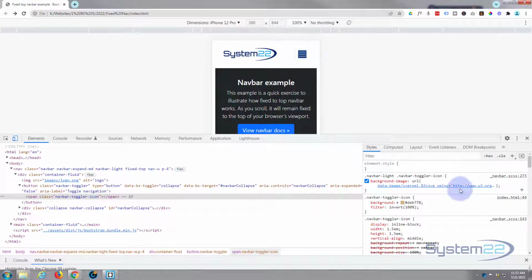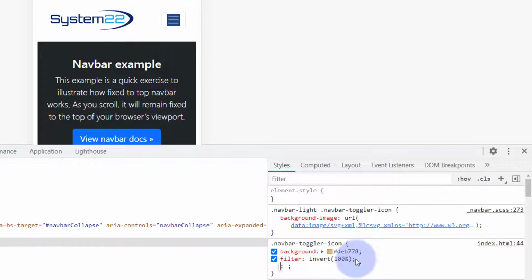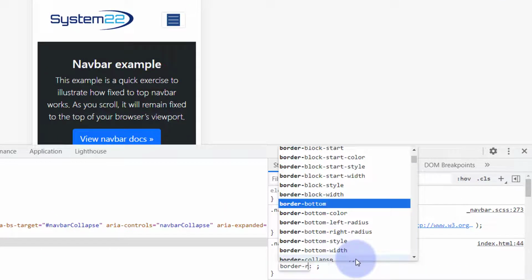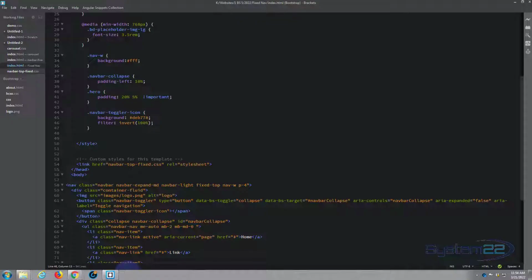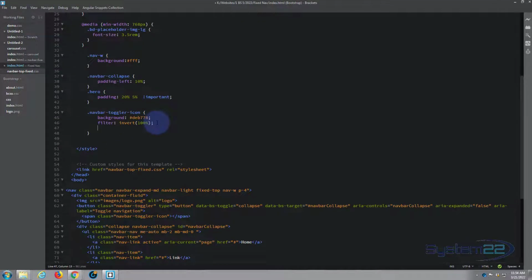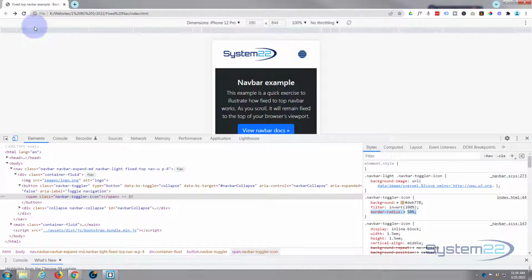Of course, if you wanted to make it into a circle, we could give it a border radius by just adding border radius, give it 50%. Obviously that's going to make it round like that. If you give it a smaller value like 10 pixels or something, it just gives it slightly rounded corners. So I kind of like the round one. Let's go for that 50%. And again, we've got to make this permanent by writing it into our style. Control C, and drop down. Control S to save. Now we can refresh.